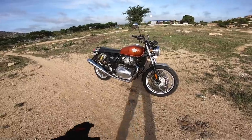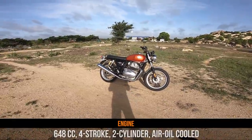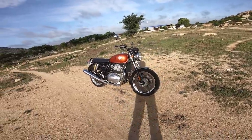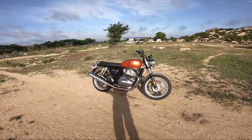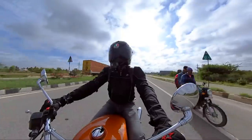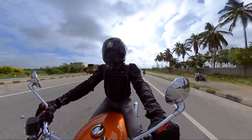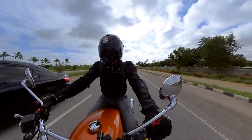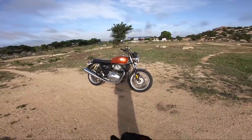I've been loving this engine since the launch. It's a very practical engine — you can ride it in the city or on the highways. It has ample power to overtake usual traffic on the highway. This 650cc engine is not as aggressive as other 650s, which makes it more beginner-friendly. If you're upgrading from a 150cc or 300cc motorcycle, this engine is not going to scare you. If you're upgrading from a scooter, power is not a problem at all — but the motorcycle itself is a little heavy, which I'll talk about later. Power-wise, I don't find it brutal.